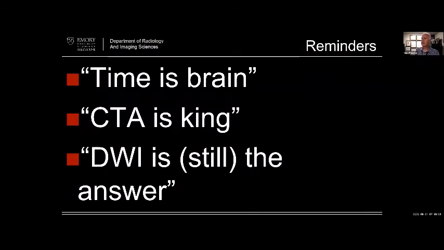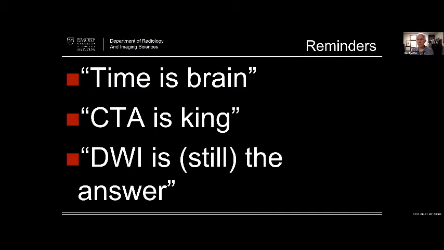With CTA, you could cover a lot of ground pretty quickly with multi-detector CTs in the modern world. It gives you a lot of opportunity to figure out what to do. So if time is brain, then CT seems like a good technique in terms of being able to give some of that time back. CT has some other benefits as well, being a little more readily available, and cost is another benefit as compared to MRI.